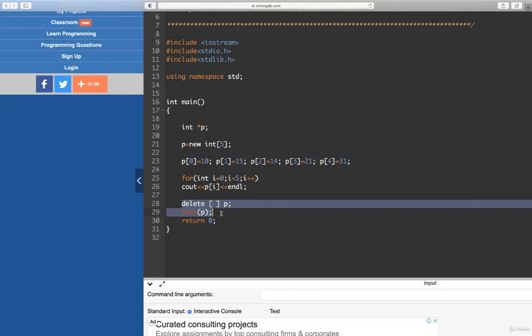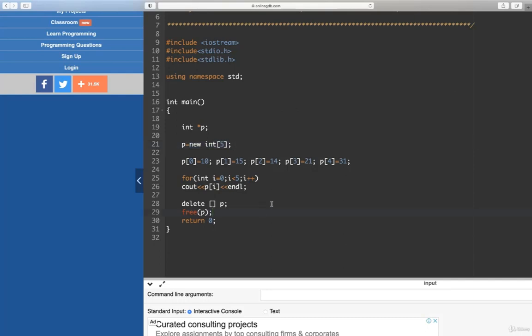Even when you do data structures, there also it is good if you are deleting it. And if the program is very short, then if you skip, it's not a problem, because once the program ends, the heap memory will be automatically deleted, right? It will not be there once the program ends.